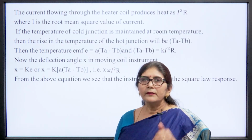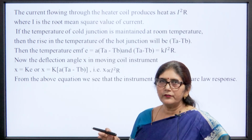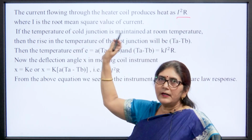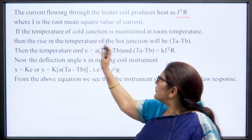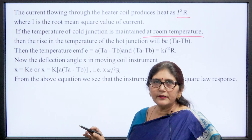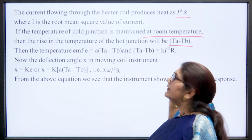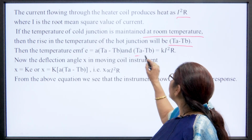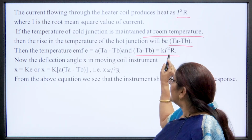Now, the current flowing through the heater whose temperature we want to measure gives I²R, where I is the root mean square value. If the temperature of the cold junction is maintained at room temperature, like 25 degrees centigrade, the rise in temperature of the hot junction will be Ta − Tb. This Ta − Tb is equivalent to K I²R because it is proportional to I²R.